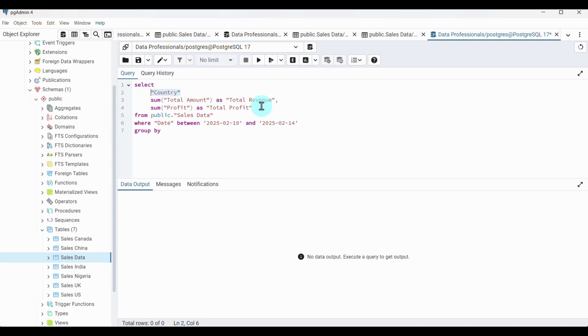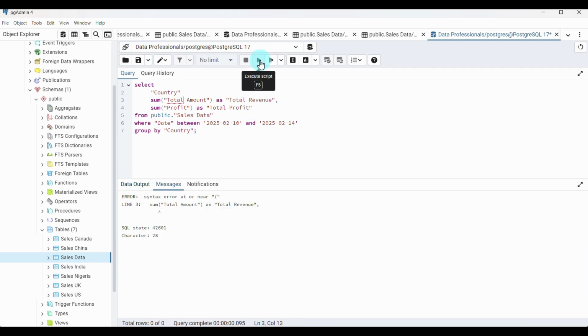Now, what do you want to put? We always add the group by, and then we put the name of the column. Remember for the previous one, every time you write select and you don't put all, you put the name of a column. You should put it as group by. Now we are getting an error. Let's try to see where the error comes from, please.